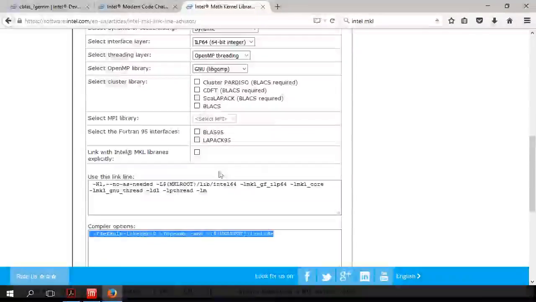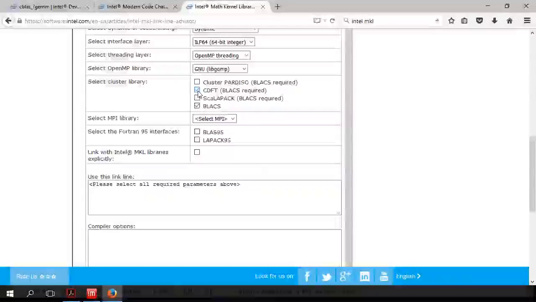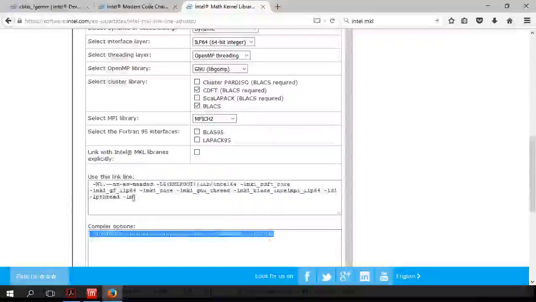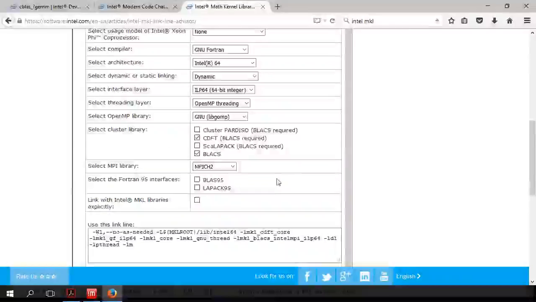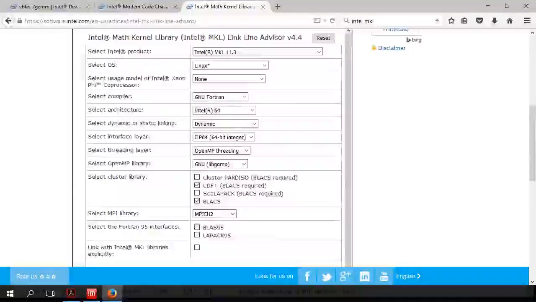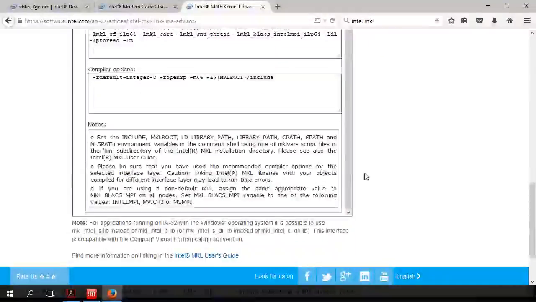And suppose I want to use also clustered calculations with MPICH. It gives me the link line arguments and the compiler options that I have to use with this compiler for the target architecture.